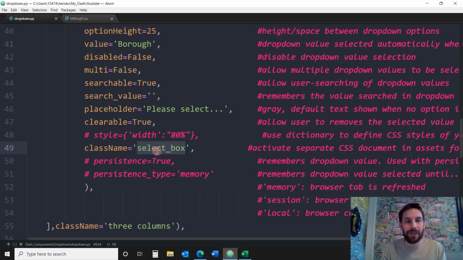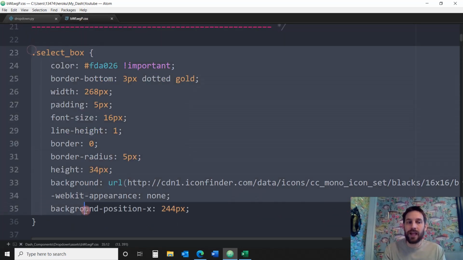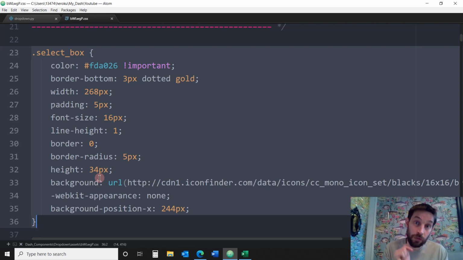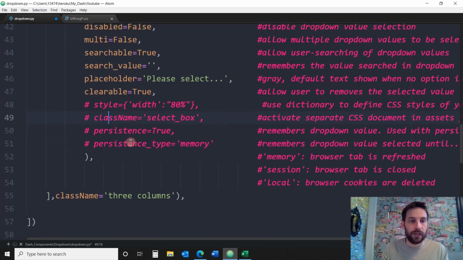This is something you do because you added the class name into the class name property, which belongs to the CSS form. It's one of the classes on the CSS form that I'm using inside the assets folder. Make sure to put the CSS form inside the assets folder. Okay, so let's hashtag this out.